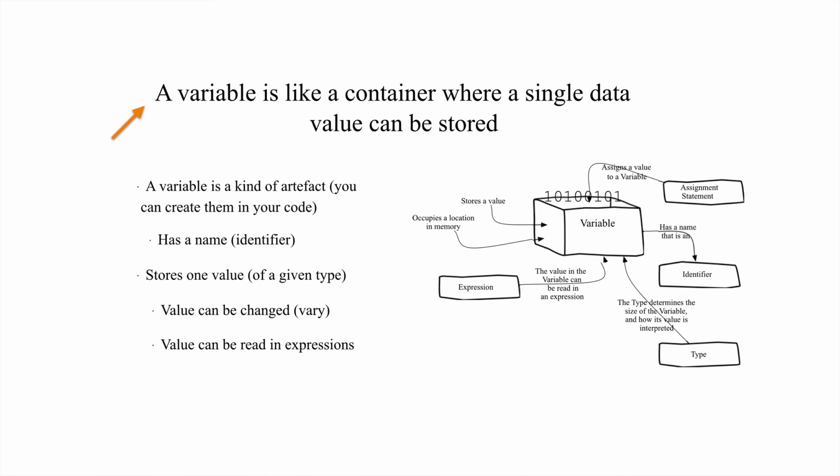And then the next one is going to be this. The arrow is going to move here, and the viewer is going to focus on this part of the slide now. The attention moves from "a variable is like a container" to this box, variable. As you can see, this is a great way to present things and explain things to people. So I press spacebar, and it goes to the next one.